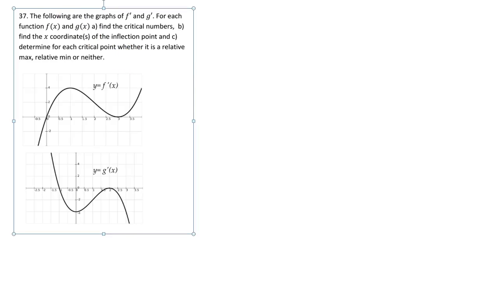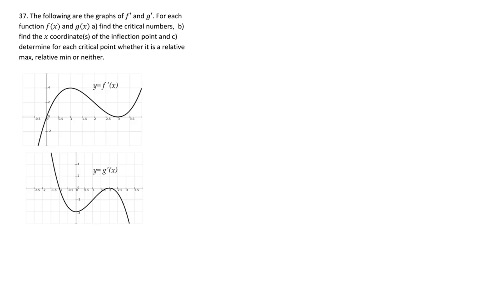Here we have graphs of two functions, f of x, and actually it's not the graph of the functions, it's the graph of the derivative of the function, so you have to be very careful. Sometimes you may be given the graph of the function itself, or sometimes you may be given the graph of the derivative. Now when you're given the graph of the derivative, it's better if you change it to the number line. So it's hard to see here, but this is 3 and this is 0.